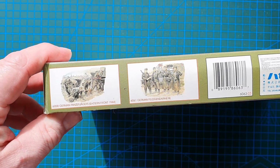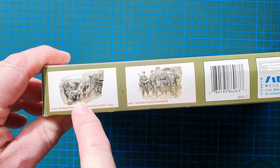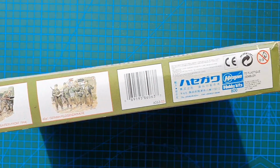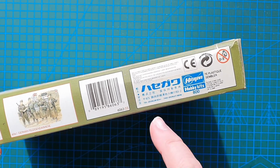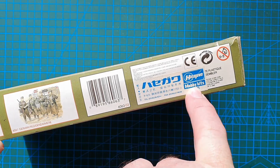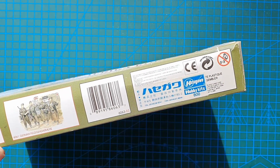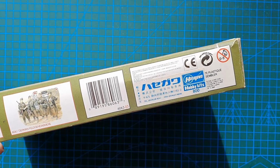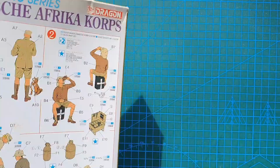On the side, advertising for another couple of Dragon kits, Panzerjagers on the Eastern Front, and Field Police. This kit, which I picked up cheap off the net, has unusually a Hasegawa Hobby Kits sticker on the side. Don't know why, could not tell you. Perhaps someone out there knows, but that's very interesting, even though it is definitely a Dragon kit.